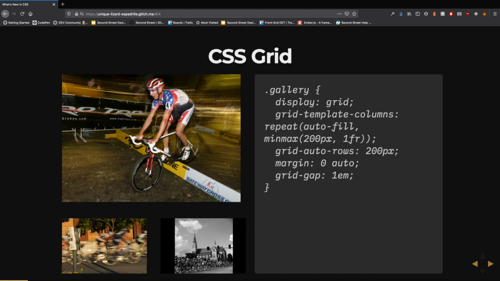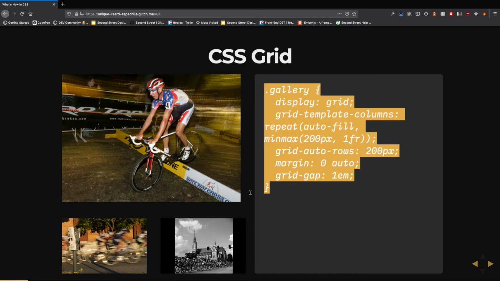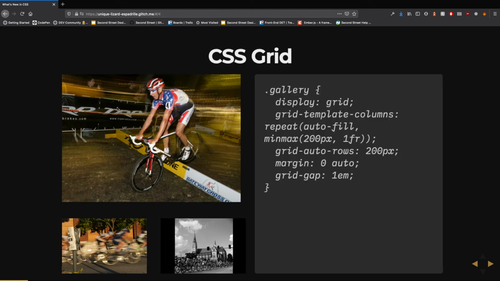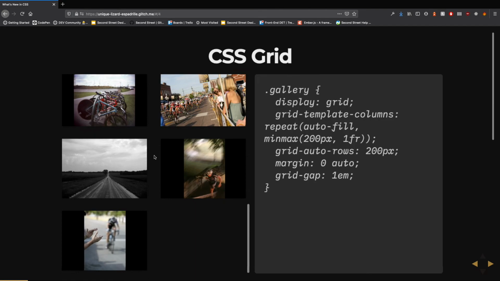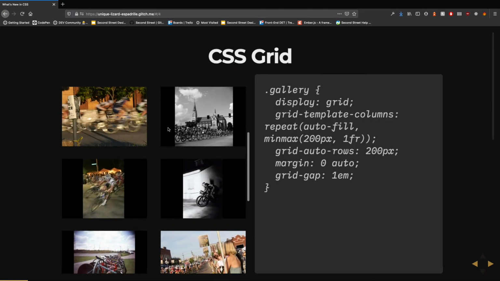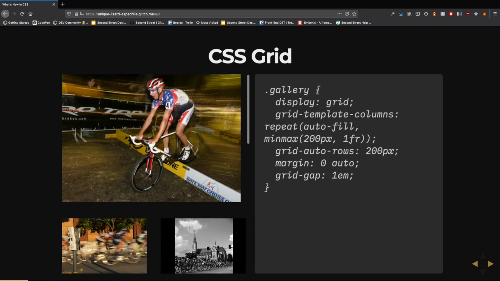There's a lot going on, but realistically speaking, you can get super far with grid with just a few basic concepts. So we have those set up here in this basic grid declaration. What I've got here is a basic photo gallery. I've got a hero image here, and then as we scroll down, we've got all our thumbnails laid out. And it's hard to see, but there is a consistent gap between all of them. They all line up perfectly in a grid that we've declared.